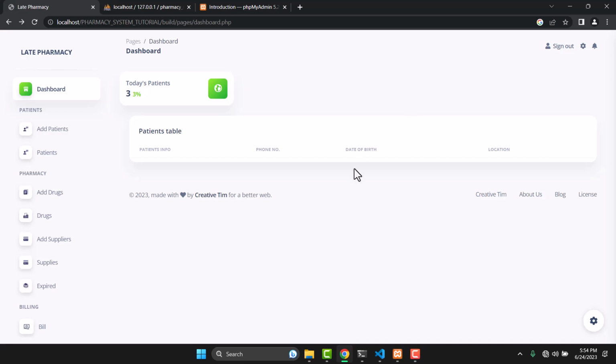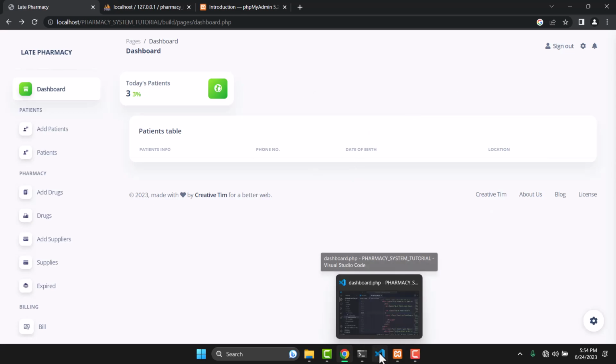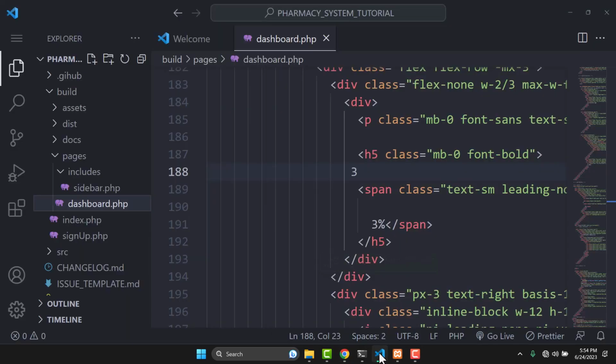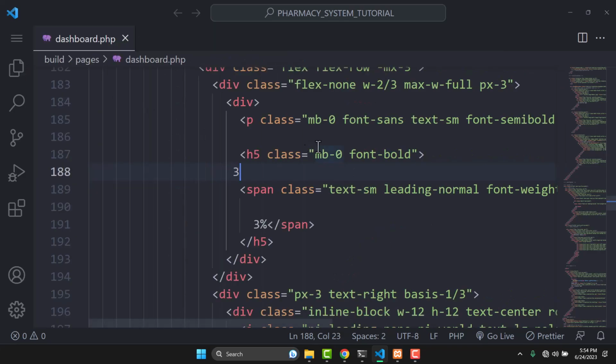So to get started, I'm just going to head on to my text editor. In the first episode, I had mentioned that I will be using Visual Studio as the text editor, that is the Visual Studio editor. So I just need to close this, and I'm also going to minimize this a little bit so that we can have a view of everything that I'm doing here.